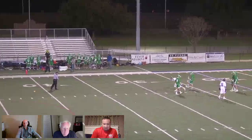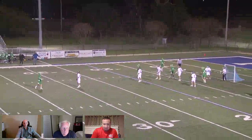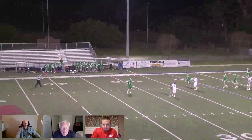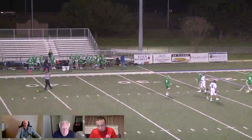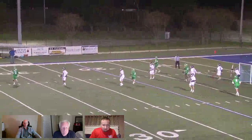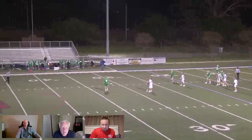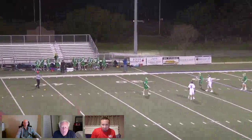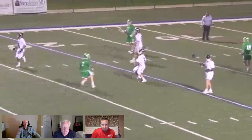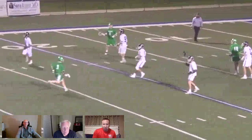He did have some action 5 yards away from the ball. Between green and white. I'm not sure what even happened. Green's got the ball. Number 2. I think it looked like the white number 2, and green number 7. Looks like they run into each other. It looks like white is the player that initiates the contact. Number 2 goes into number 7. So green has possession of the ball.